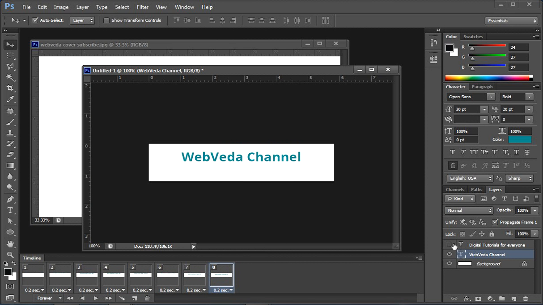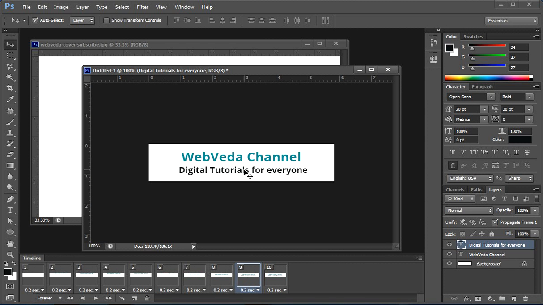Now after this I want to open this second layer. Now I will take the copy of this frame, and on this new frame I open this second layer that shows here. Okay, it is the final position of this layer. I am taking another copy. Okay, now on the first copy of this frame, I'll put this text outside the frame on the right hand side with the arrow key.